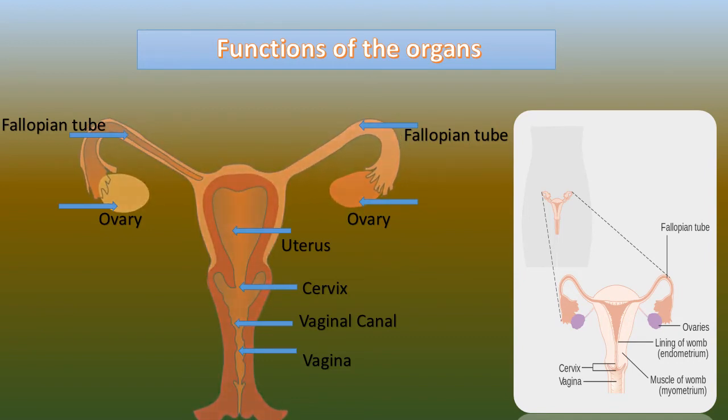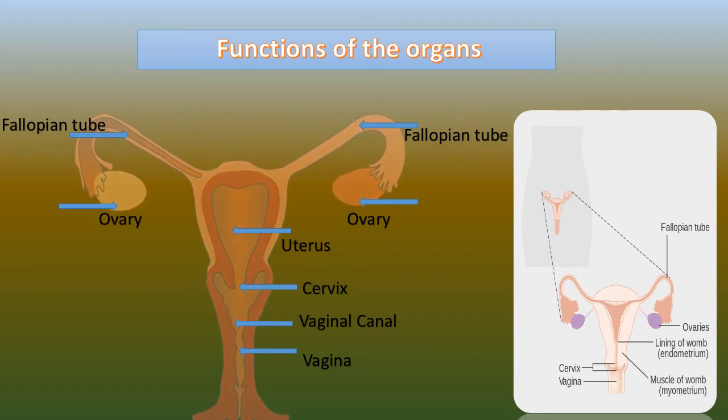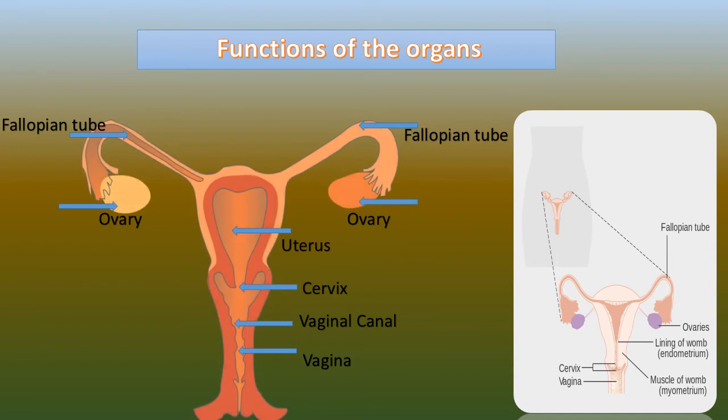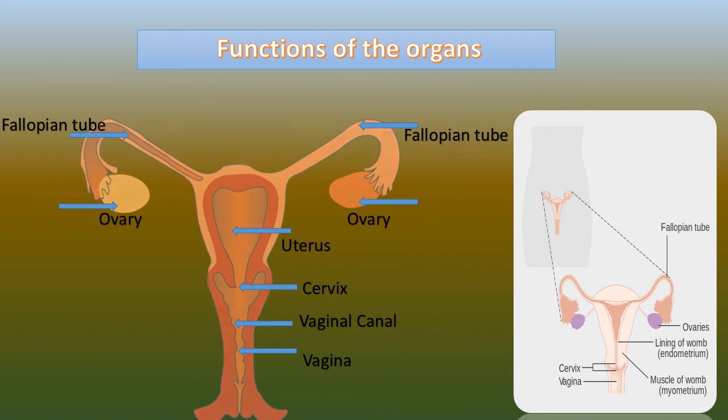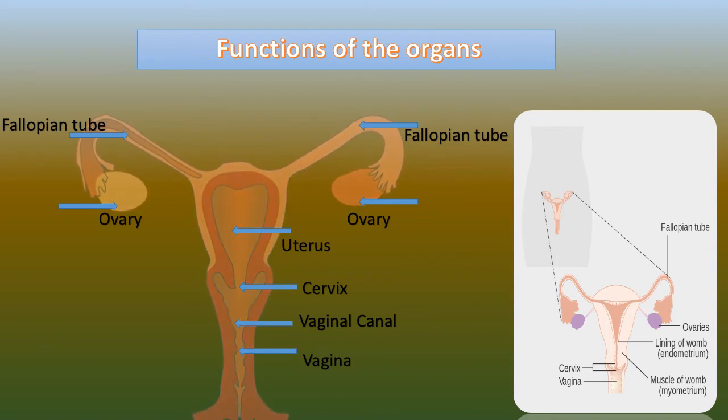Now let's look at the cervix. Away from the uterus, you have that little area which is known as the cervix. When the baby is ready to be born and the head turns down, that little area expands. It expands to accommodate the passing of the baby into the vaginal canal. So the cervix serves that purpose where it widens to accommodate the passing of the baby into the vagina or the vaginal canal.